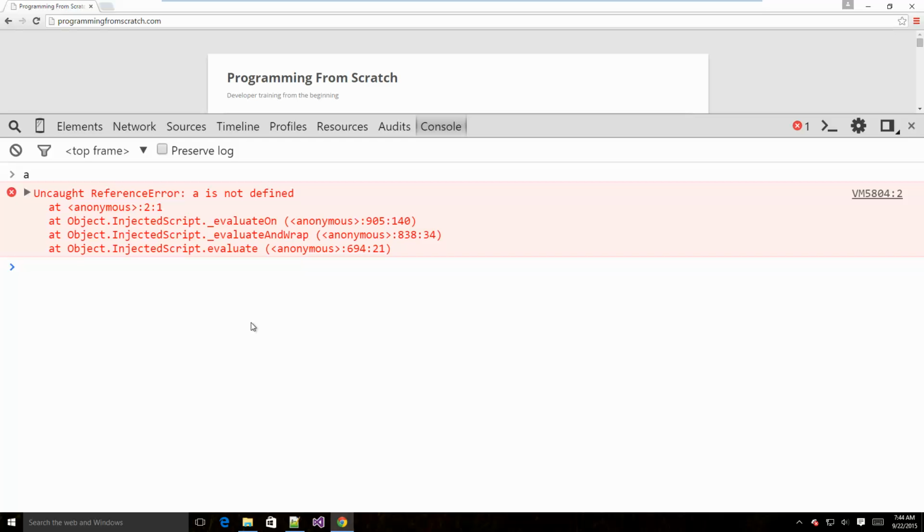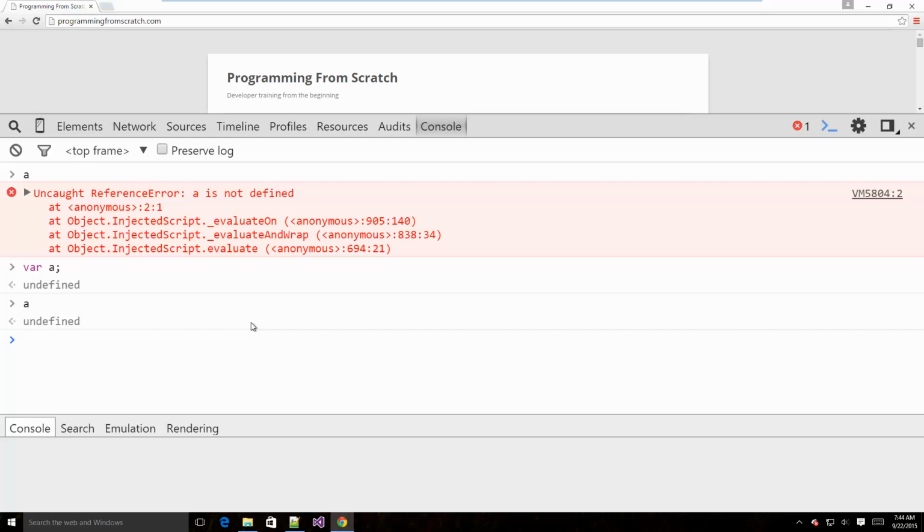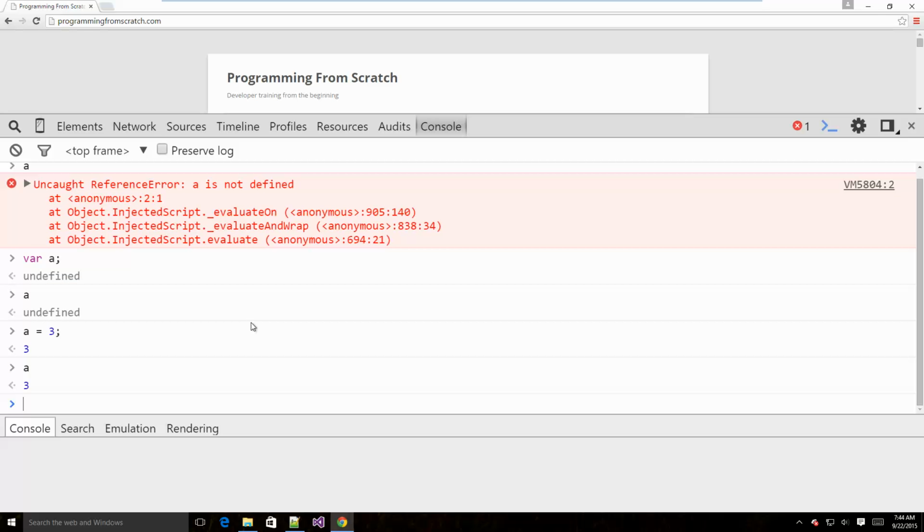So if I declare a, var, which is the keyword for declaring a variable, and short for variable, a, so now a is undefined, but it is declared, so we can access the value of a. The second part, if you haven't guessed already, is the definition of the value. So a has a value of 3. All right, so we just defined that a is equal to 3. And anywhere in my program that I want to, I can use a, and it will represent 3.